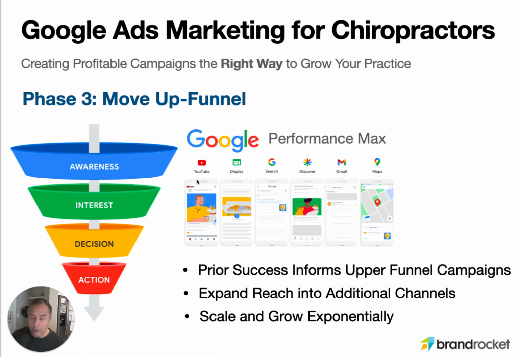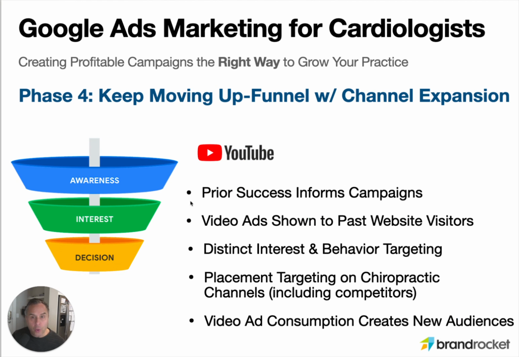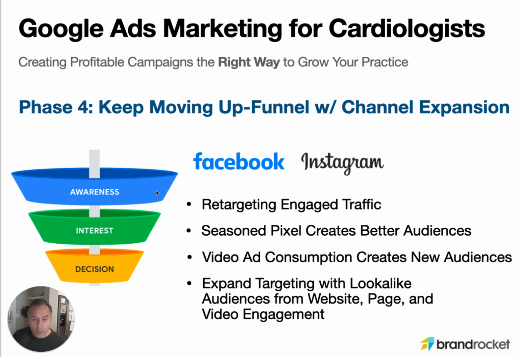You got to train the algorithm first, but Performance Max is cross-channel to YouTube and display and search and discover and Gmail and maps. And then we move into other upper funnel like the display network or YouTube. And then it really starts to click because it's all been preconditioned and pre-trained for success. And then a lot of times we bring in Facebook and Instagram. Now, there's an exception here. We do bring Facebook in the beginning just with, well, depends. It's tricky because of HIPAA, right? So as long as it's general retargeting, it's fine, but nothing that's service specific for sure.